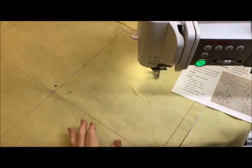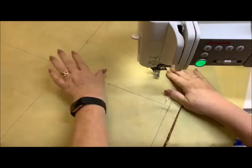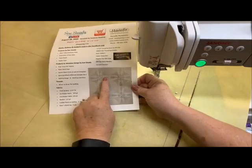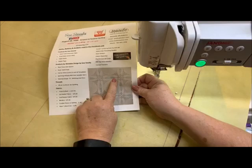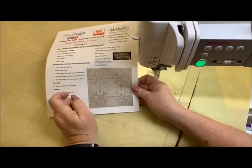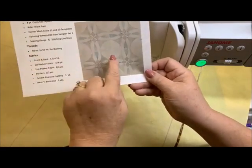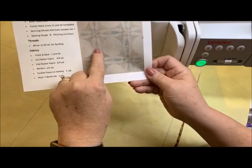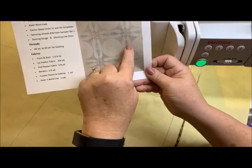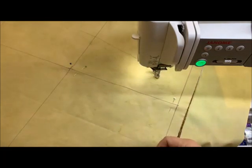Marge wants to know how wide the strips of heat and bond were, and I don't think we even told them. They're 2 inches wide on the small pieces that we did on that one layer. So the layer that is underneath for these pieces here are 2 by 8 inches and the small pieces are 2 by 4 inches. In the instructions that you would have with the class, it will tell you exactly where to place those. From the center out to here, the center of this piece is 6 inches. So each way is 6 inches out, and then you just put it centered on that spot. And the other one I'll tell you here in just a minute.